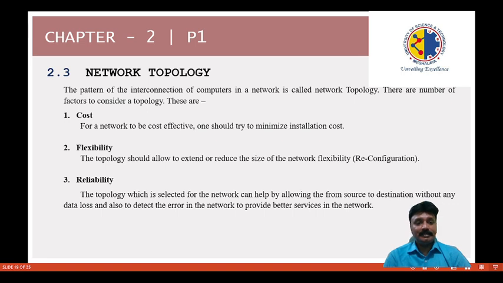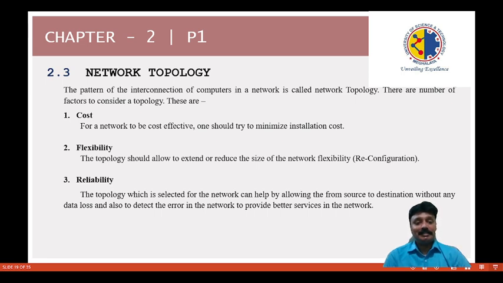The pattern of the interconnection of computers in a network is called network topology. There are a number of factors to consider for the topology. Number one is cost. If the network is to be cost effective, one should try to minimize installation cost. That is the factor, cost.